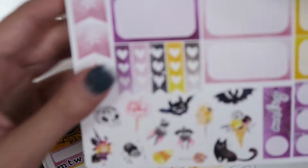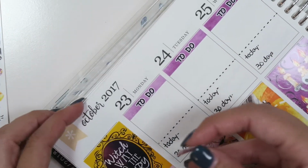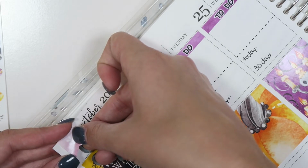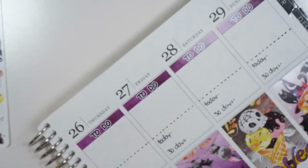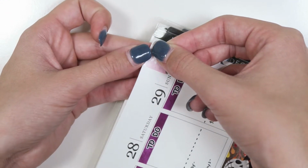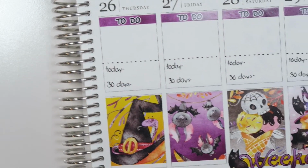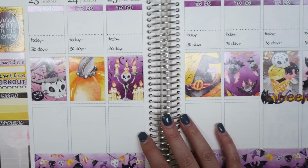So now I almost forgot to put the little flags up at the top just to cover this flag right here. So I have that one down, and then I will put this one. And there we go. So now to zoom out on my planner.